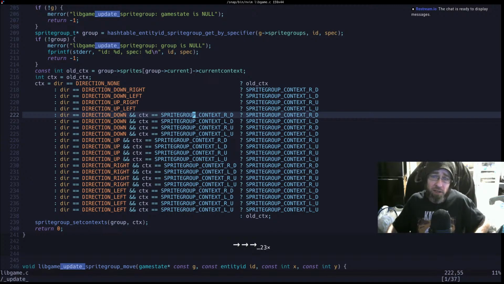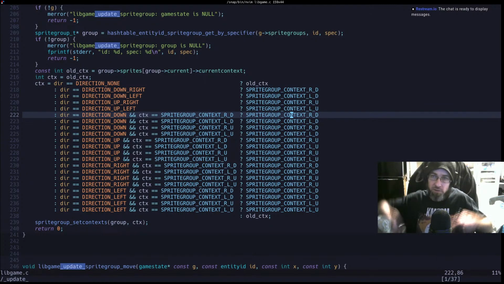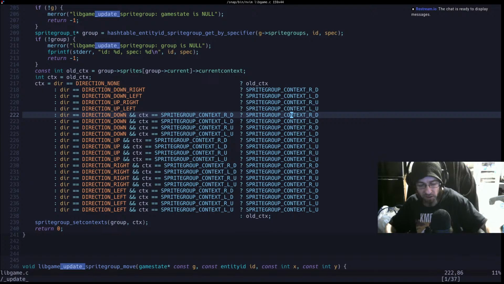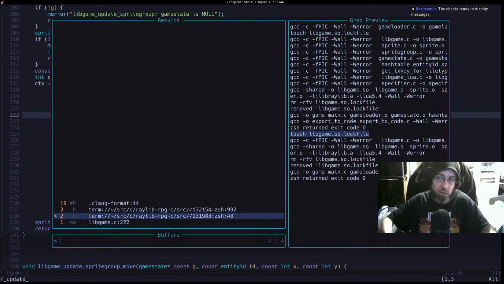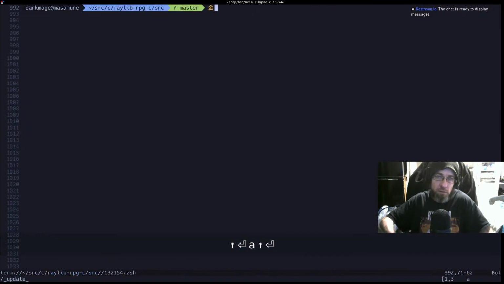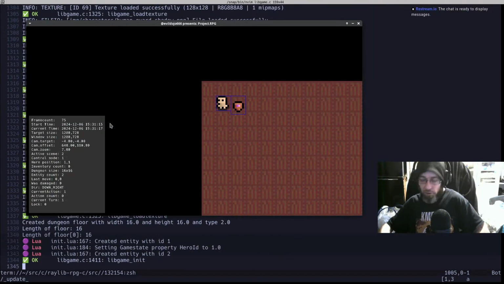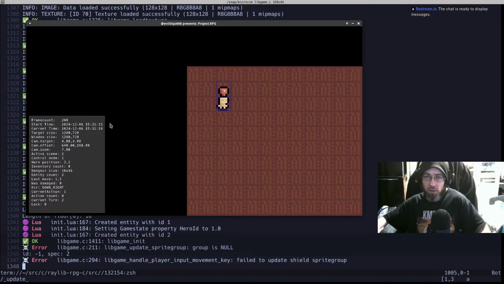So if you press down and you were facing previously right down, then we're going to set that to right down, which makes sense, right? Because you press right down. So we can actually one-to-one this right now. So if you press down right, he's facing down right.